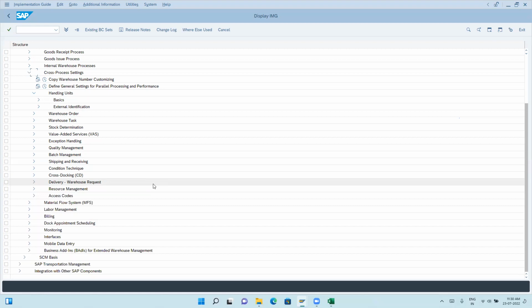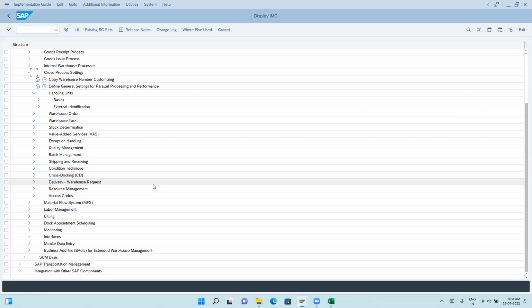Use this word, runtime. If you want to trigger separately, then you can create your own program, like I showed you that separate transaction code for pre-bin. Same way, you can create a separate program, and there you can print an HU label, a form label, whatever labels and forms we discussed, we can trigger it.